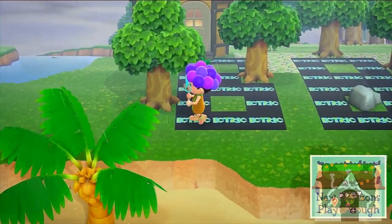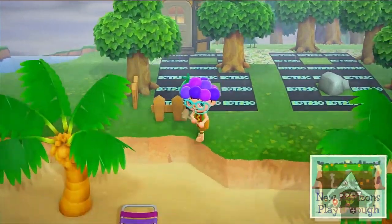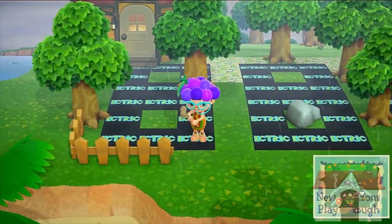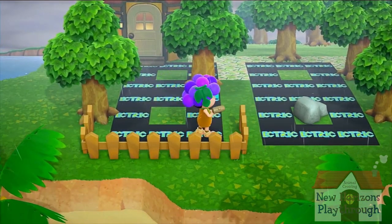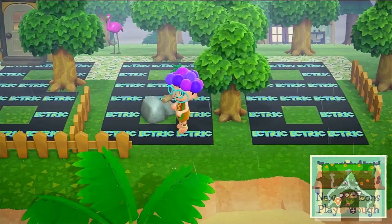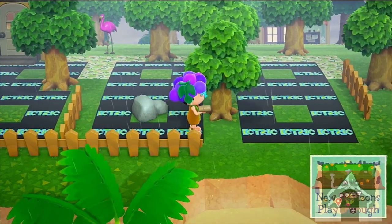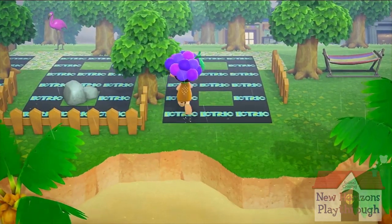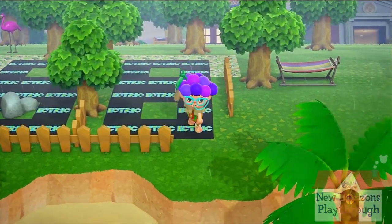Okay. Let's build one here. Build one here. Build one here. One here. And here. Alright. We got this. Two. Beautiful. Good stuff. I'm actually really excited about using this area for the rock garden because it already has one in, first of all, and second of all, it's much better located. And there's more space so that I can actually do the fencing design that I wanted in the first place.